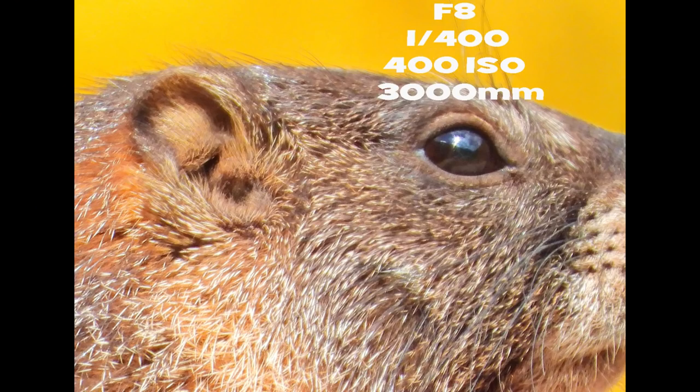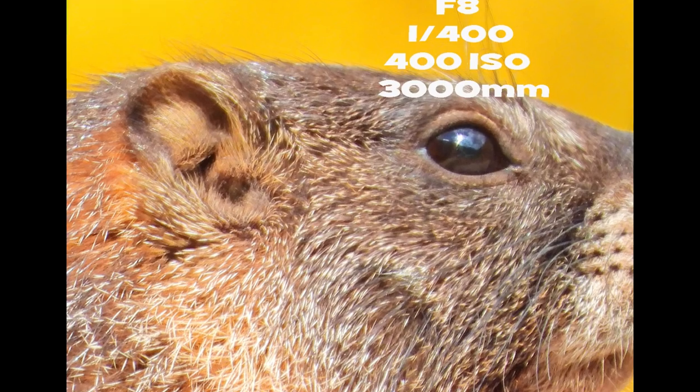This little animal is probably the best shot I got from the whole trip. It's zoomed in at 3000 millimeter, handheld, F8, ISO 400, 400th of a second — that should be perfect. I'm going to zoom in so you can see the watercolor effect I'm talking about. This camera is kind of set for wildlife photographers specifically, because unless you're going to spy on somebody, the uses for this are really limited from a professional photographer standpoint. You're probably not going to want this as a professional photography camera. One of the reasons is that the ISO is really crippled.